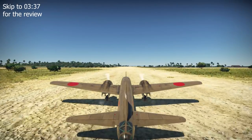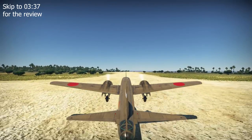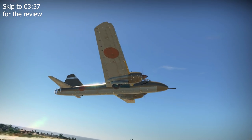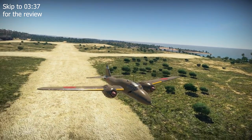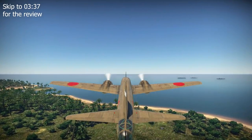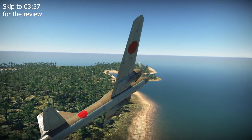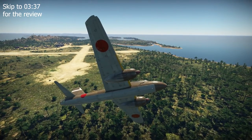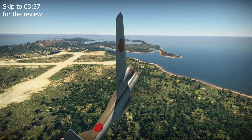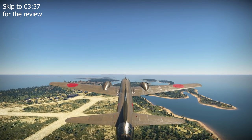With the rising threat of the American B-29 Superfortress high altitude bomber conducting operations over the Japanese mainland, the Imperial Japanese Army Air Force, the IJAAF, had an ongoing requirement for a dedicated bomber hunter. A review of the Air Force's existing inventory led to the Mitsubishi Ki-67 Hiryu twin engine medium bomber being selected as the aircraft on which to base this bomber hunter, as its top speed, climb rate and manoeuvrability far surpassed contemporary allied bombers like the B-25 Mitchell in late 1943.